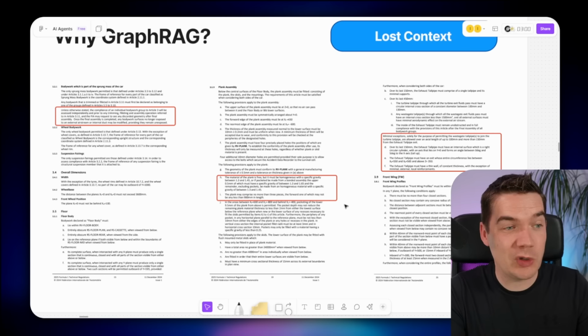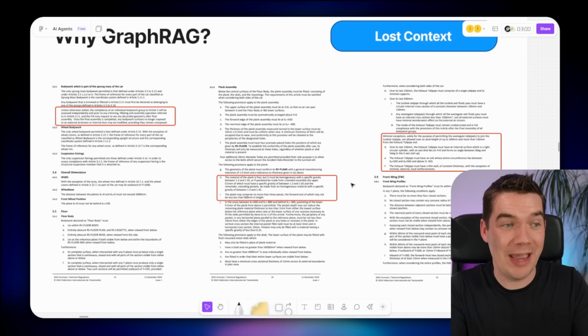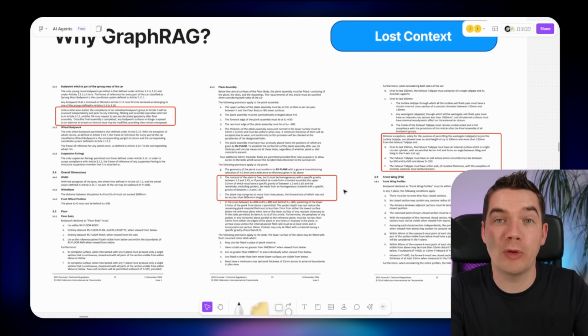The example I always use to explain this is, what if this page of the document was the exclusions of a particular insurance policy, for example? Depending on the query, the RAG system could pull out a couple of paragraphs from the middle of that page, not realizing that this is in the context of exclusions of the policy. And then the LLM may hallucinate a response that it deems to be what's included in an insurance policy because that's what came back from the vector store. So the nature of these independent fragmented chunks and the inherent lost context of the chunks is a major problem with RAG systems. And that is something that GraphRAG, along with other techniques like contextual embeddings, helps to solve.